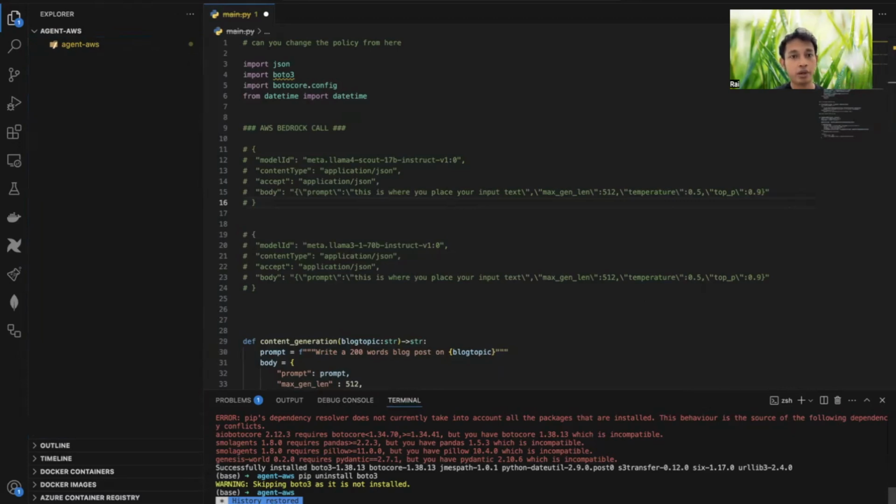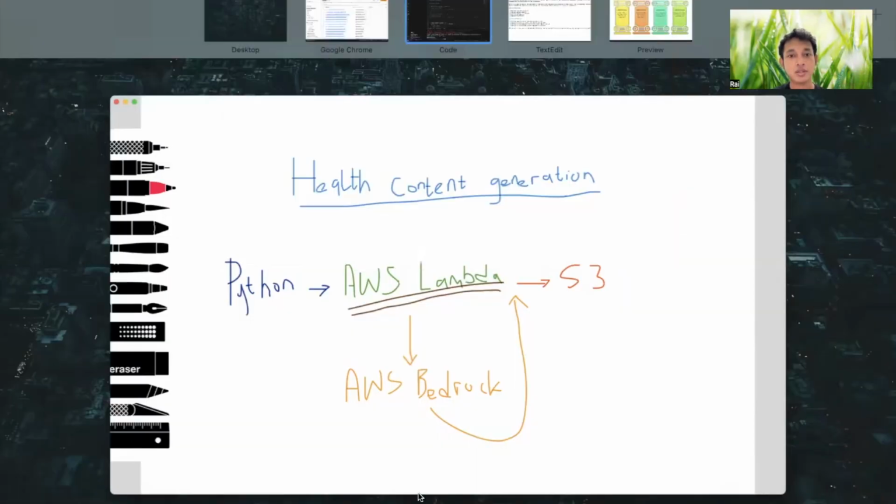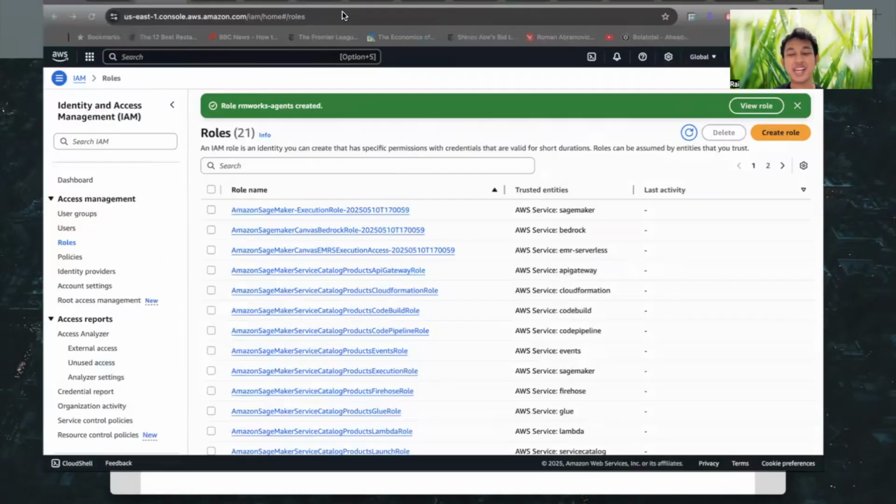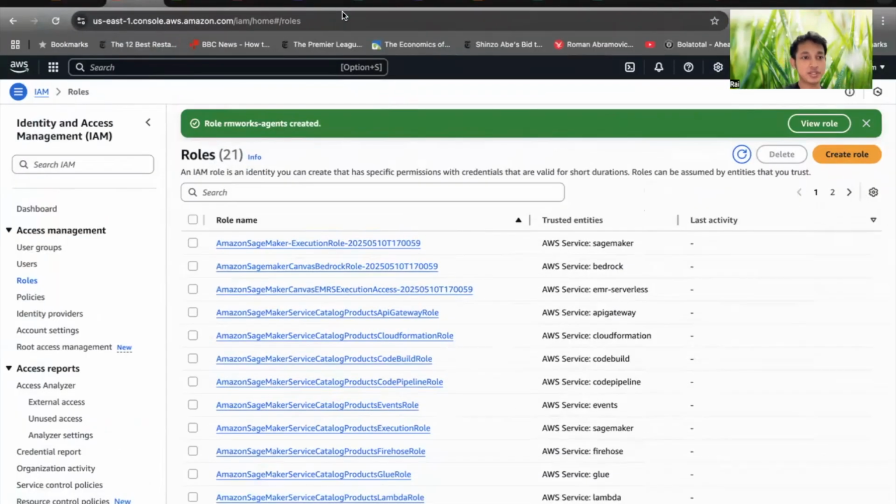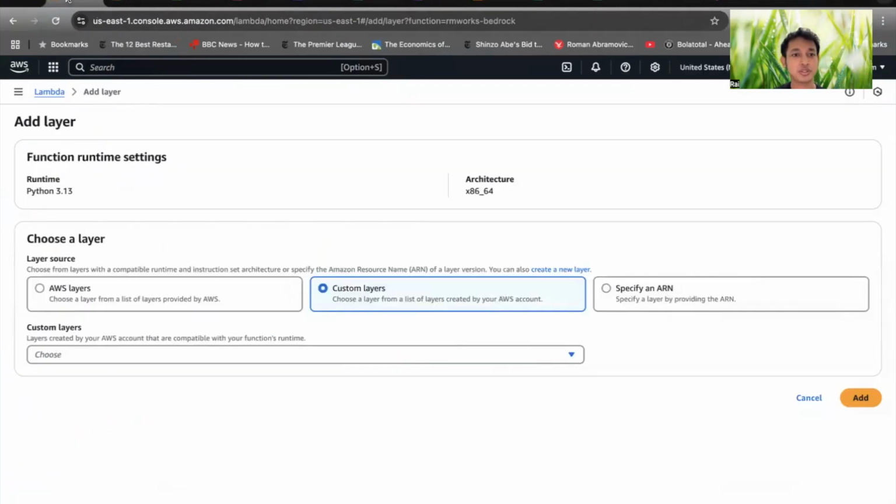Well, if everything's been set up, let's move to the AWS services that I'm using. For the role, of course, you need to create a role, and you need to point out that the service you're going to access is Lambda. When you've already set that up, you just go to Lambda.